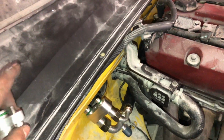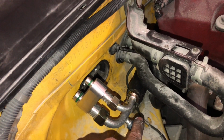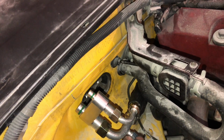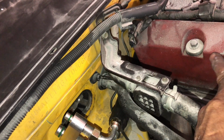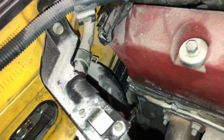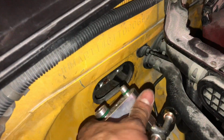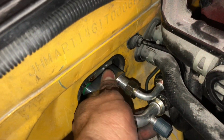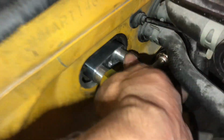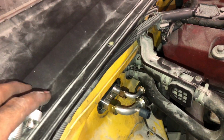All right guys, so one of the things I just learned real quick was to first route the big line. You remember how we did the first line first, the little one? One thing I just learned right now is it's better to do the big line first. Go ahead and route it through the bottom, and then come on top and do the little one like we did earlier. So you can see here, we're gonna have the big one on the bottom and then the little one up top like so. So when you go ahead and mount this, it'll be nice and flush like so. You can see here, see if it'll focus.